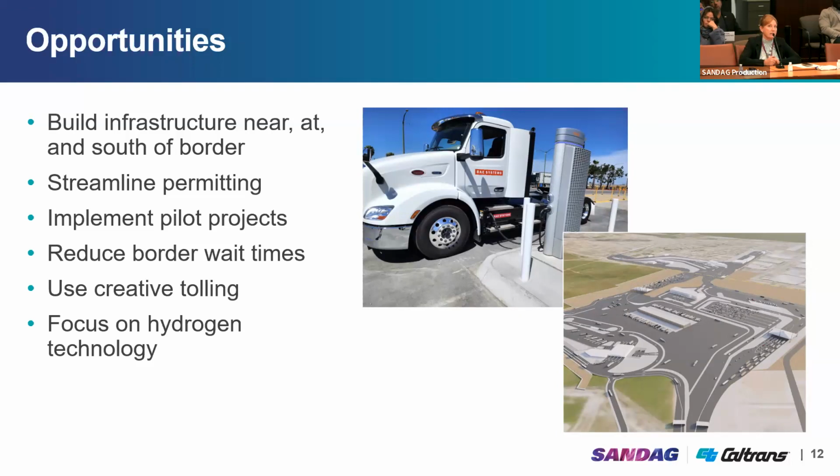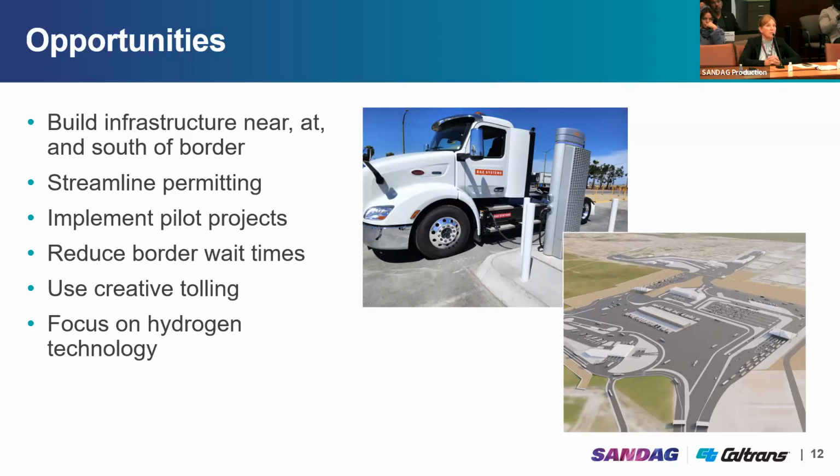And I have illustrated here on the right an image of the proposed Otay Mesa East Port of Entry, where one of the key goals of that project is to reduce border wait times, but there are also other opportunities to work with Customs and Border Protection and other stakeholders along the border to continue to try to get those wait times down so that there's not a lot of idling and unnecessary air pollution.